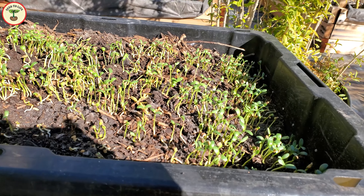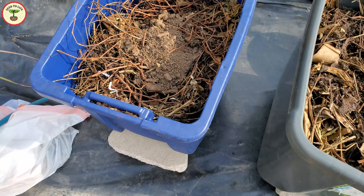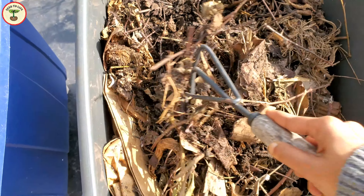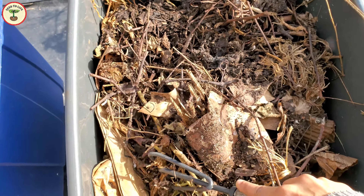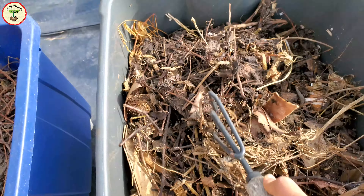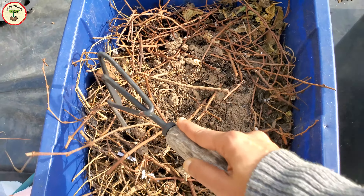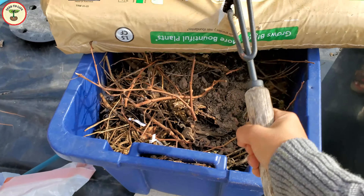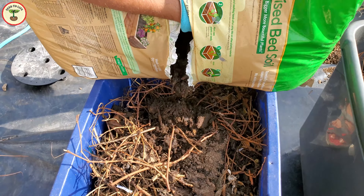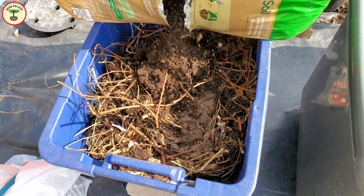Today we are going to see three different compost bins used for seed germination. These two bins are more than three-quarters full — the compost is not done at all. There are leaves and twigs that are still not fully decomposed; it could take months for this compost to get ready. But it is very loose. I'm topping it with about four to six inches of soil first.